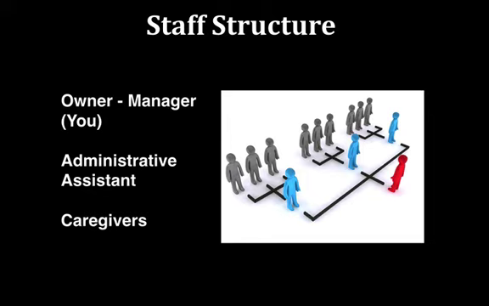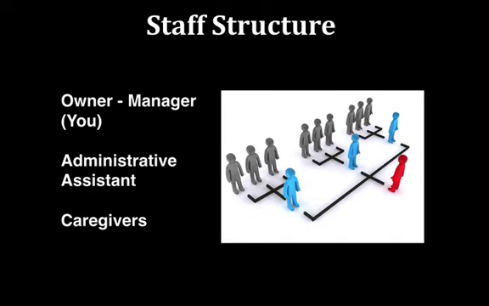And when you think about the administrative assistant, how do you pay her? We started ours off at like $9 an hour, and then as she proved to be worthy of more, we gave her a raise to $9.50, and then eventually $10. They can be on a part-time basis. So you're talking about 20 hours a week. It's $200 a week, and that's pretty much a good amount of money.